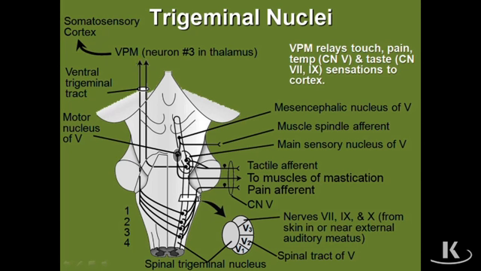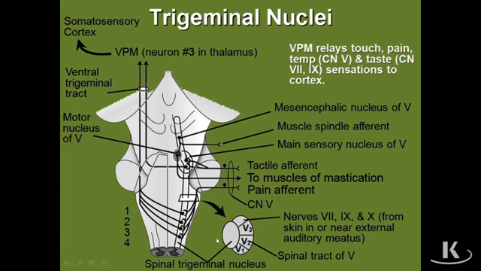The more interesting pathway is the one that's utilized for pain and temperature sensations. Pain and temperature neuron number 1, like the touch afferents, has its cell body in the trigeminal ganglion, but here's the difference. The central processes of that first neuron enter with the trigeminal nerve, but they then turn and extend downward through the length of the pons into the medulla to synapse on the pain and temperature receptive neurons that are laid out in the elongate spinal nucleus of 5.